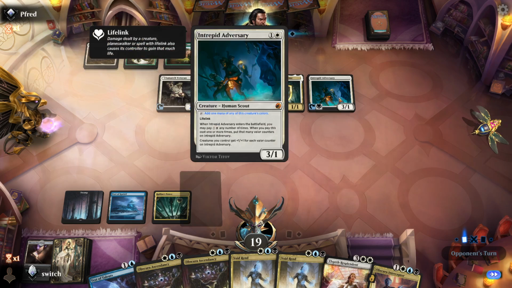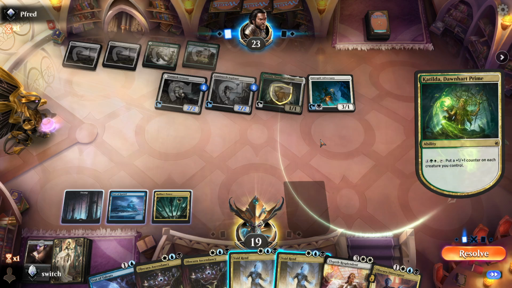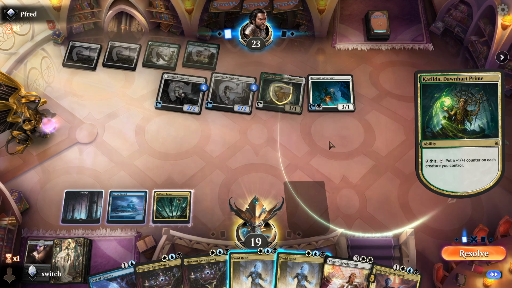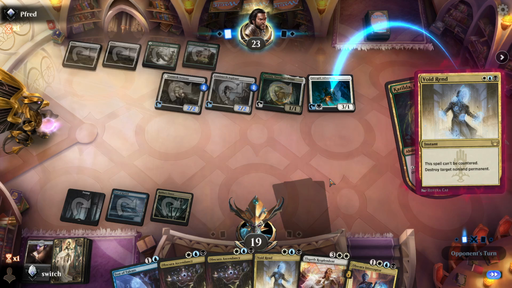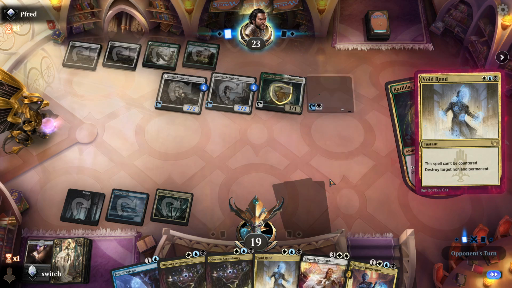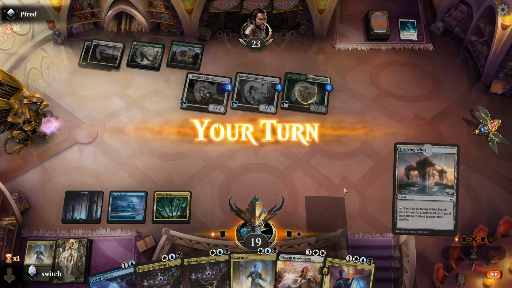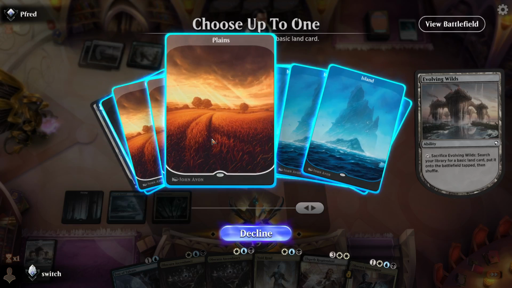Protection from werewolves. Okay, I don't know what is going on. On each creature you control, creatures you control go for each counter. I'm just going to remove this one. Okay. Need white mana, and I need the Depopulate. Without Depopulate, we're really fucked. I am fucked.